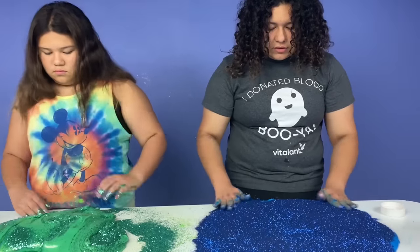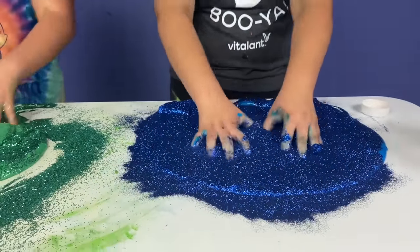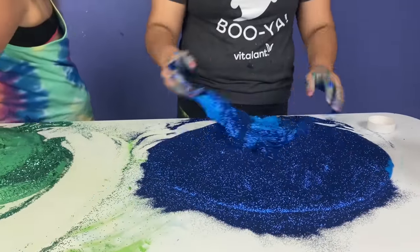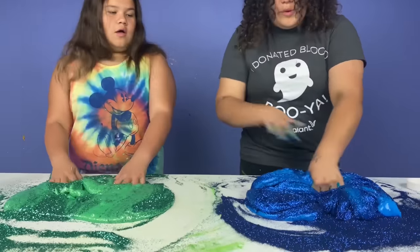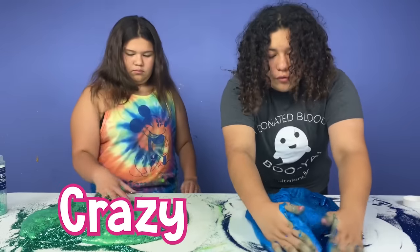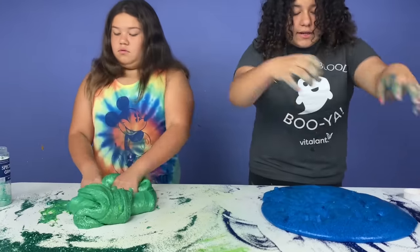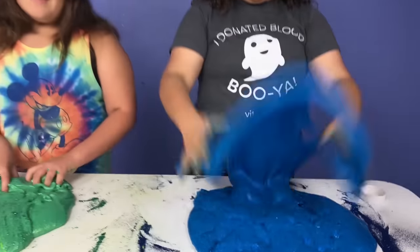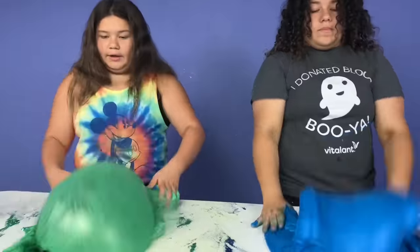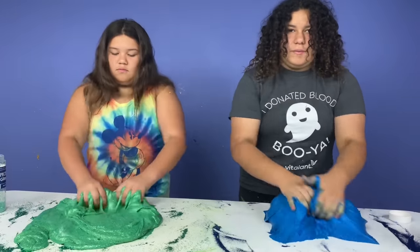Oh, these are like 6 or 7 pound slimes again. Yeah. Poke it. I definitely won the first round, but I think it might be a tie this round. I think I won this round. They're both so pretty and glittery. Both rounds, you didn't really change yours. These are crazy sparkly. Oh my god, guys, there's so much glitter, we can't even mix it in, and they're so sparkly. I love turning store-bought slime into homemade slime. Mine could kind of make bubbles, but it's a butter slime, so it's supposed to be super stretchy.